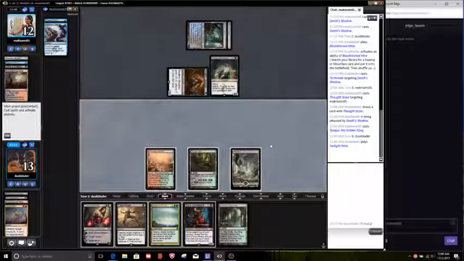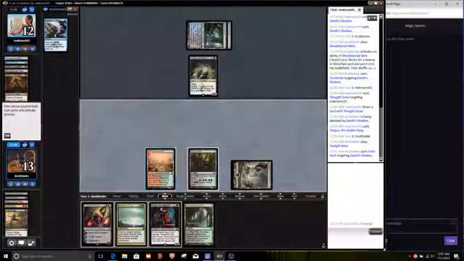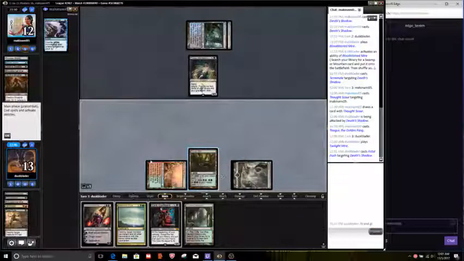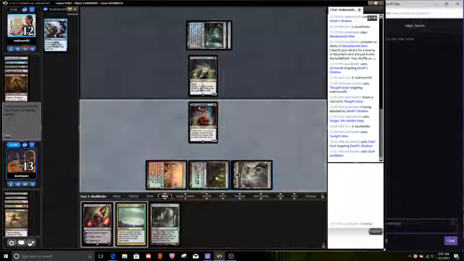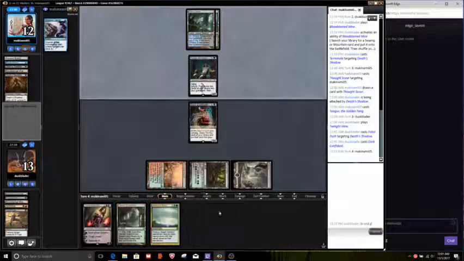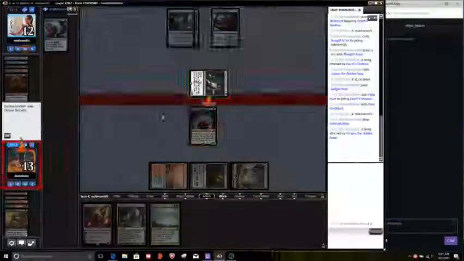So, weird situation here. Obviously they didn't find another fetch land. So I play Fatal Push, and then play out Dark Confidant. See, that would have been... now they have Stubborn Denial up, which is annoying.